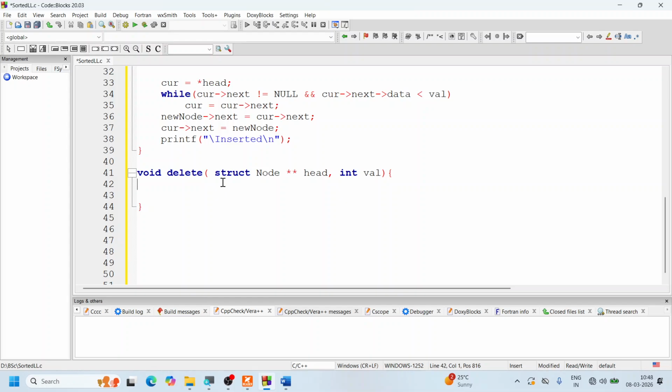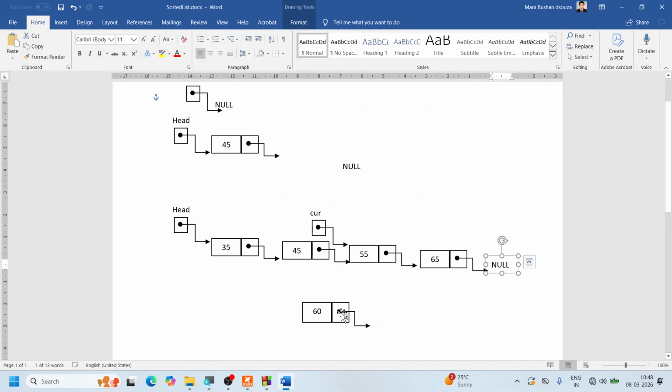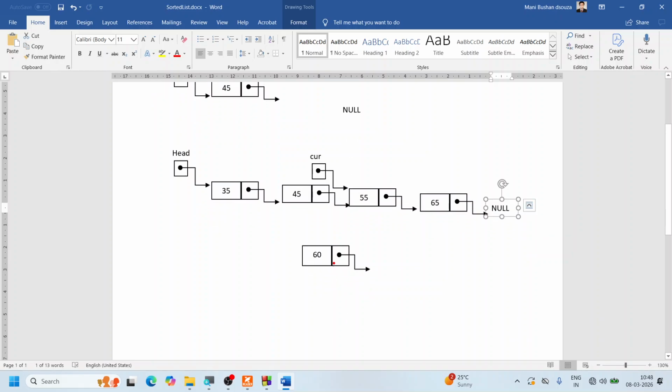How can you delete the node? Remember a few things. Whenever you delete, you must first locate where you are supposed to delete the value. That is what you require. And remember, deleting is not the whole thing. When you take a node out, you have to tell the memory to free this location.